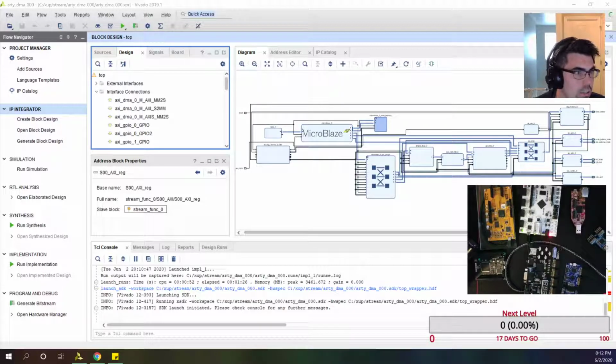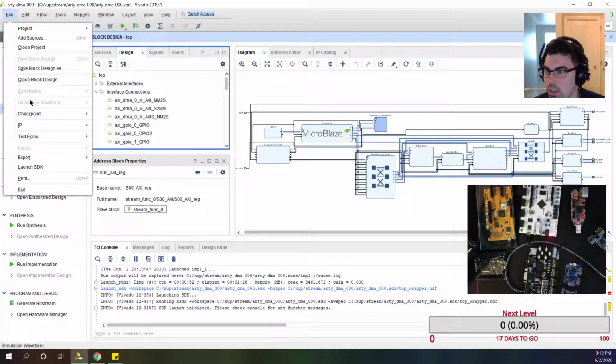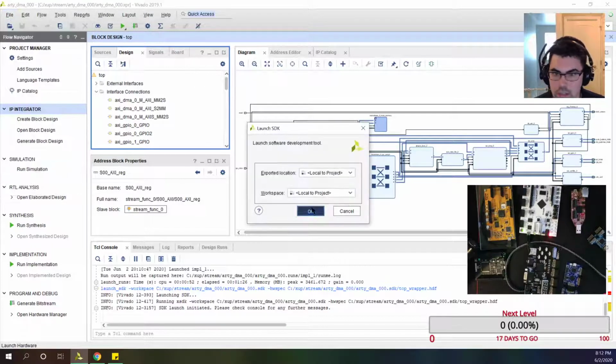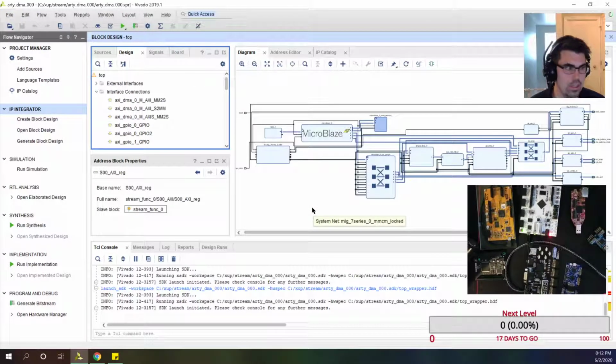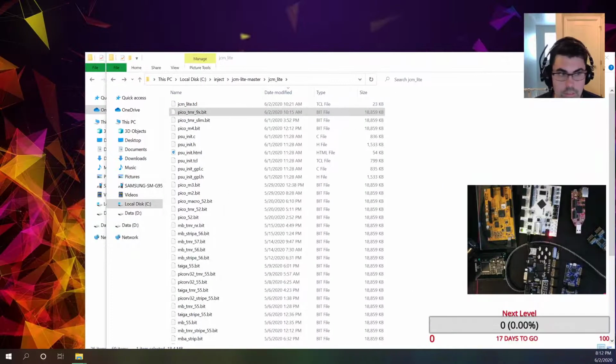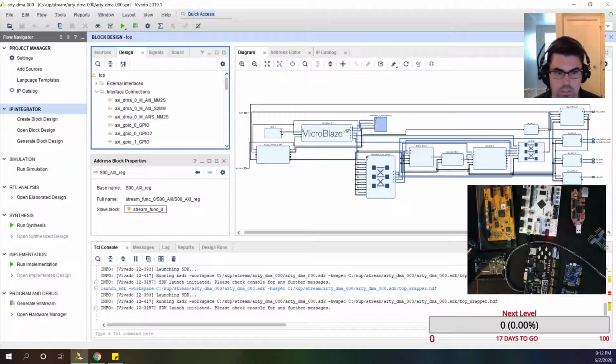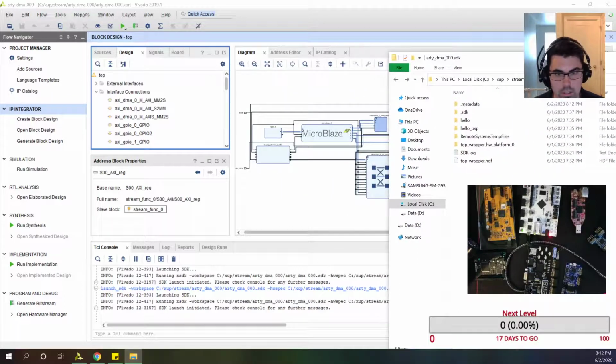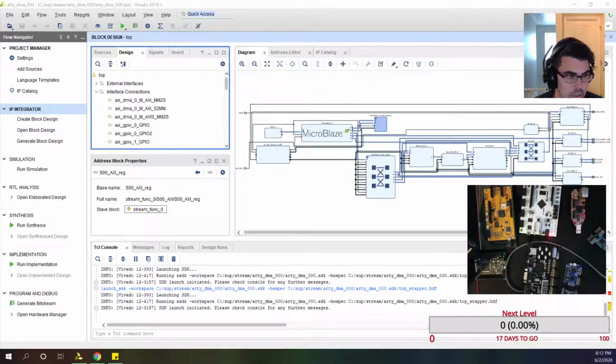Okay, so let's remove the metadata. Try that. File, launch SDK. So we remove the metadata. See, this allows us to open the SDK. That was kind of annoying because it didn't open earlier. I don't know what's going on.